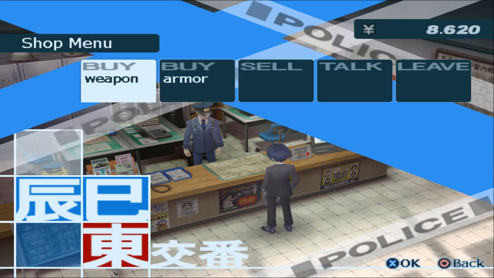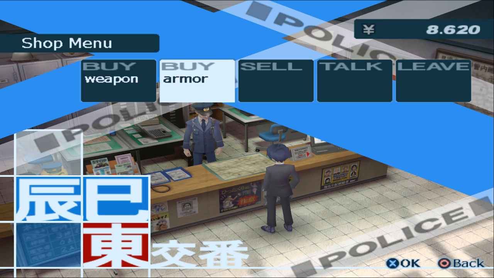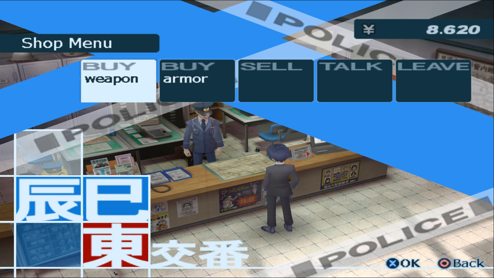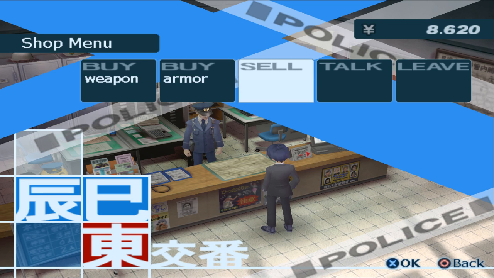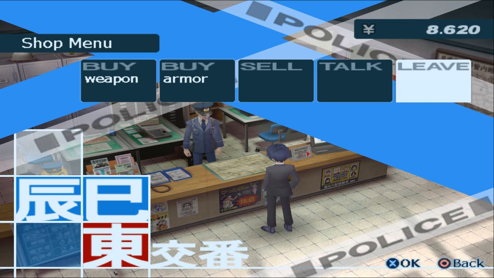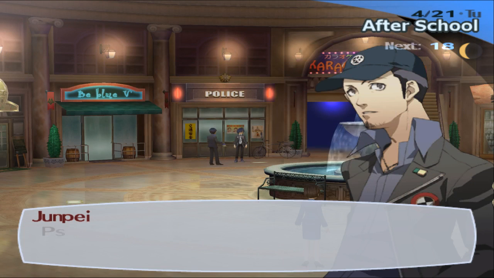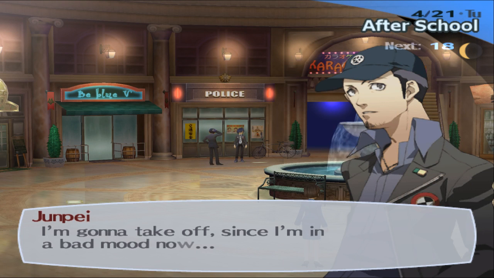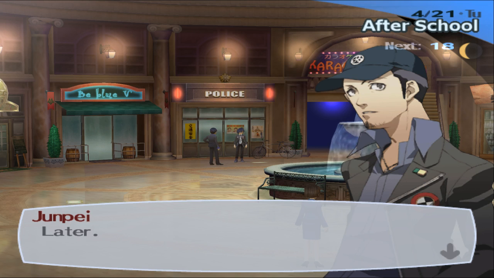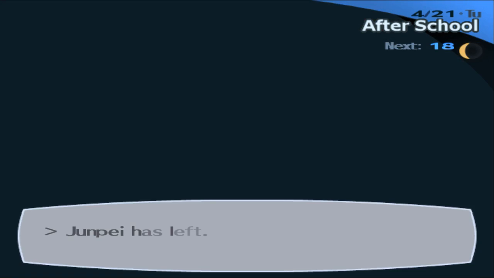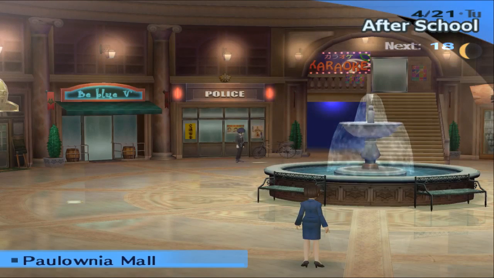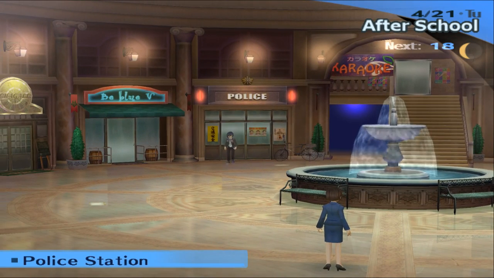Okay, buy armor. Well, that's what he's asking, save money. Ravenpaw said we should save money, so we'll leave. Yeah, Ravenpaw said TF2. Go ahead and talk to Kurosawa there. Just because you can, there's a talk option. Oh, well, never mind, it pushed me out. I can walk back in there and ask him. Oh, don't worry about it. It's just minor dialogue.